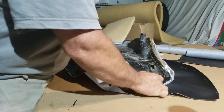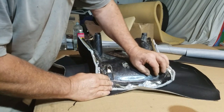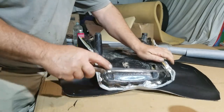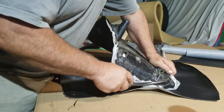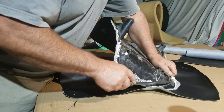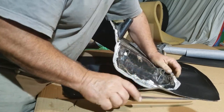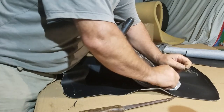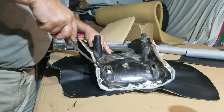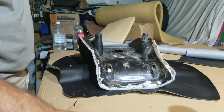I'm going to have to cut out a small piece of the rear so that it's not a dead straight line. And then when I wrap it back around, it will magically become a dead straight line and sew up nicely to my rear panel. So I'm just going around the rest of the seat now, making sure that there's enough to fold in and I can get all the corners and overlaps and overhangs exactly how I want them before I commit to sewing the two pieces together.